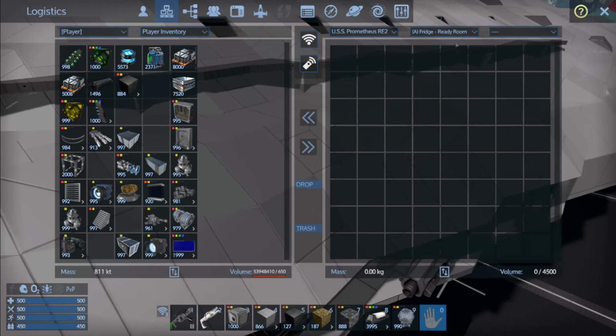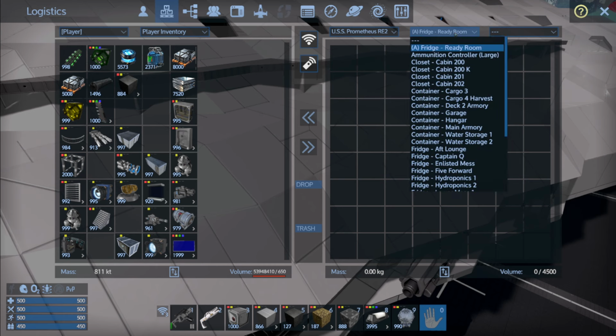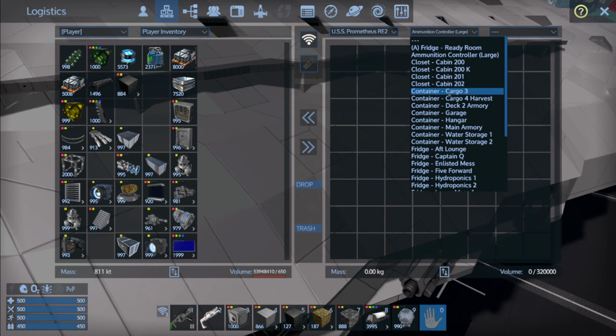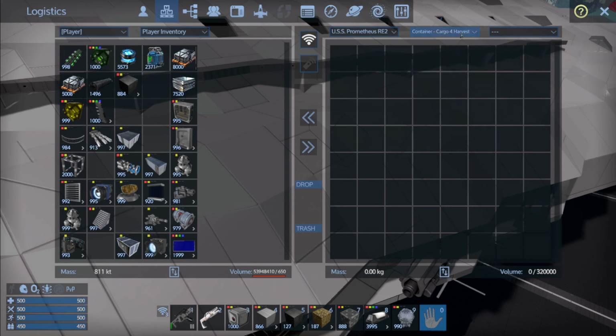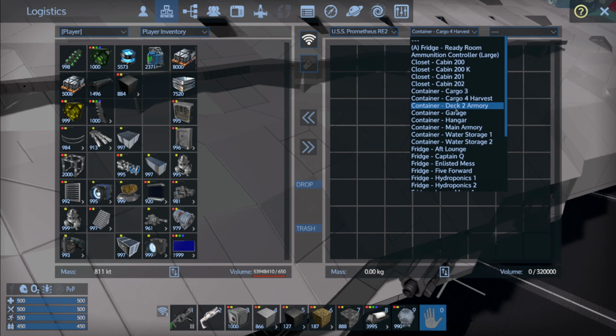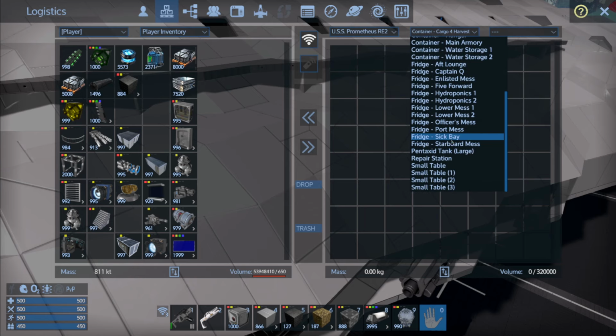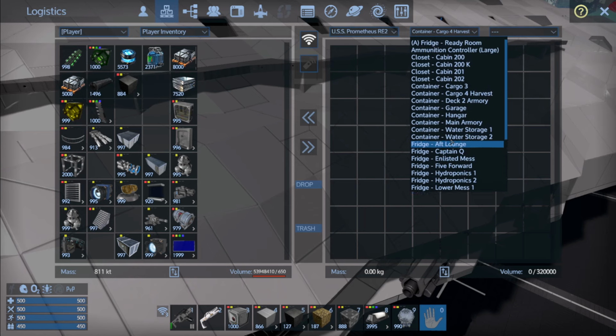Storage wise, a lot of it, all over. Yeah, some ammo here. So 320 for ammo. These are all controllers. No, those are closets. Never mind. Those are the cabin names, not the storage content size. So we got a cargo 3 at 320, a 4 at 320. Gonna be a lot to sort out here, but definitely you do have some larger controllers in here.